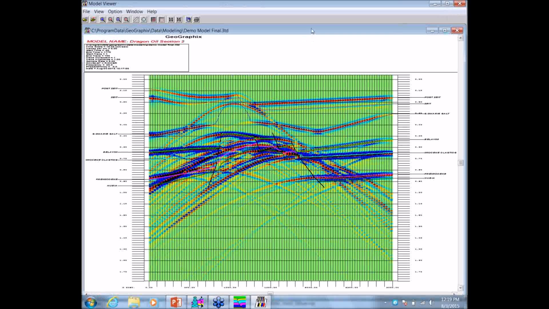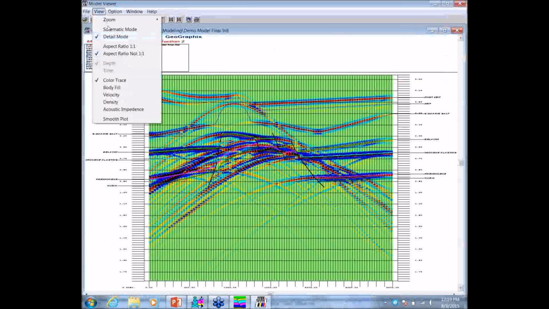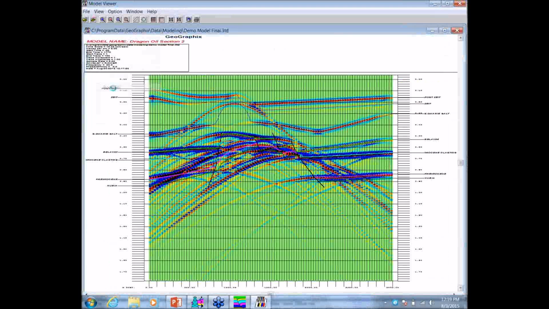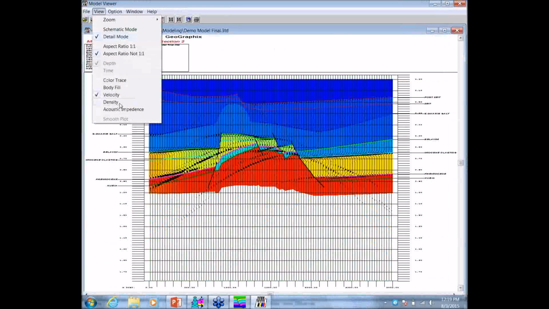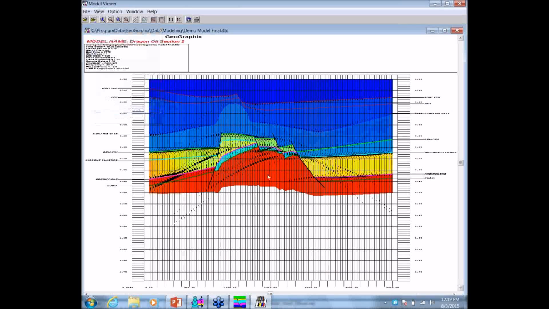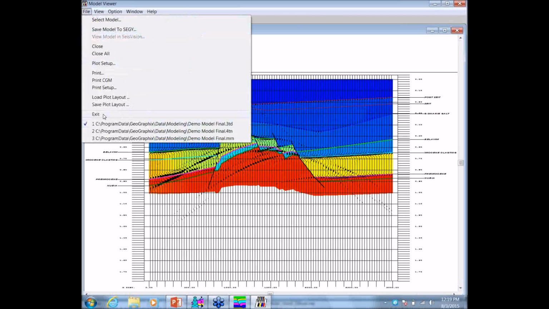So this is the normal incidence model. Again, I can change the view options: body fill, velocity, density, and acoustic impedance. Then I will close this one and generate again.